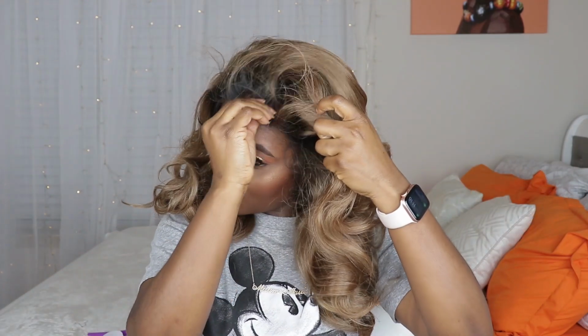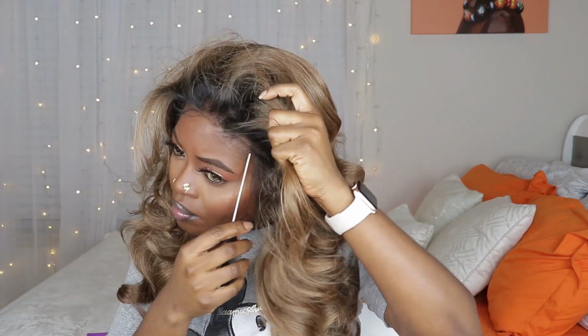Guys, this color is just beautiful. This is my first time. Actually, I don't know. It might be my first time trying a color like this, and I absolutely love it. It looks beautiful on my melanin skin. I just love it so much.